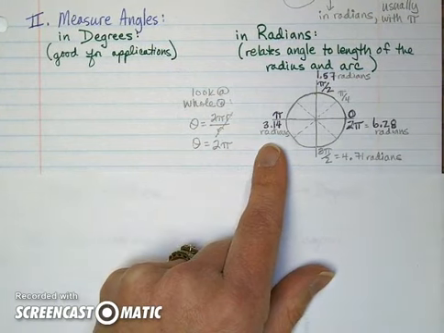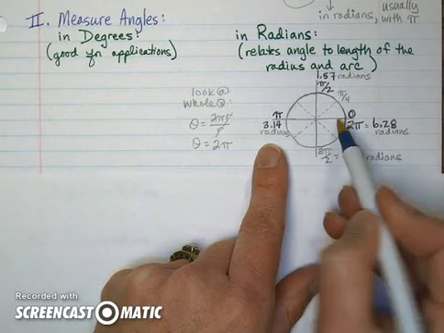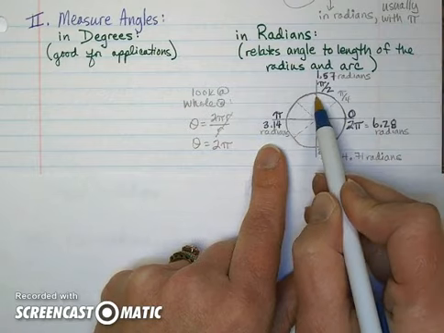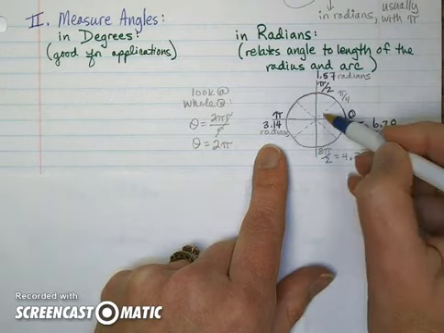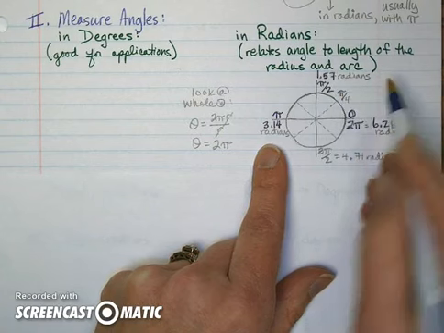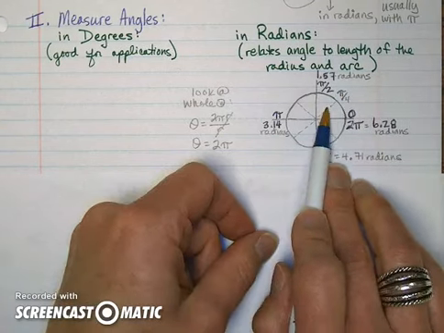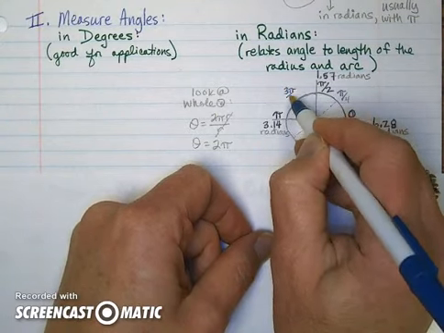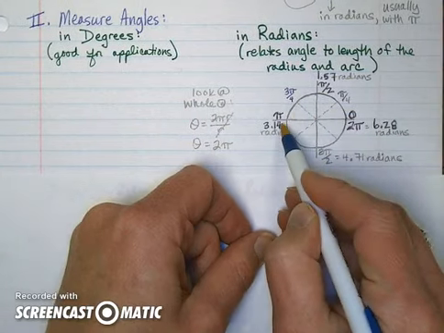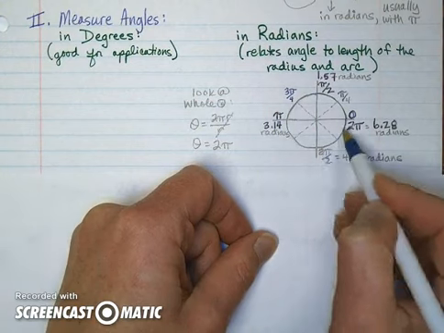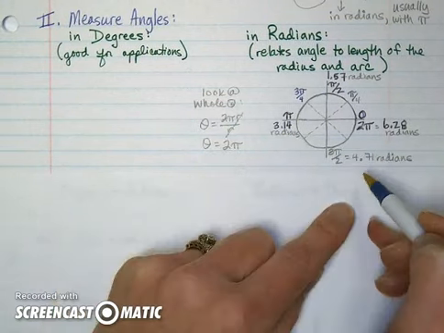It's a very good idea to have these radian values memorized also. So likewise, remember our unit circle. From 0 to pi over 2, half of that would be pi over 4. Right? And then this would be another fourth. This would be 3 pi over 4. This would be 4 pi over 4, or 1 pi. And as we just did, you can go around and put more values on the circle.